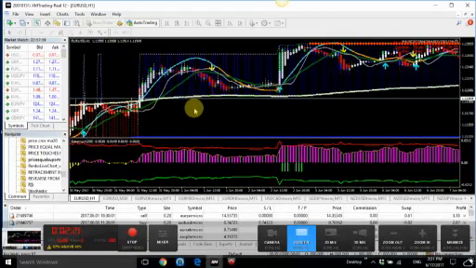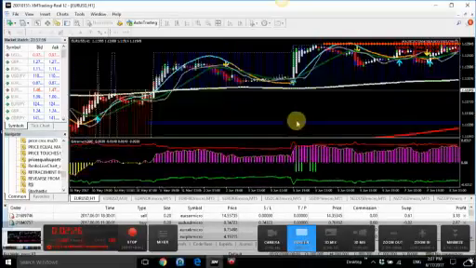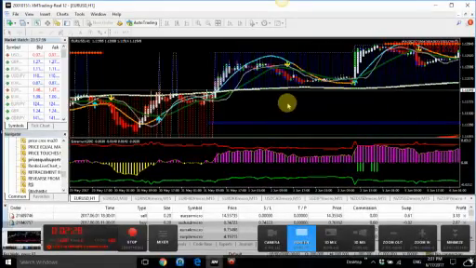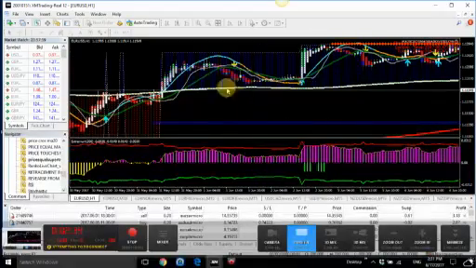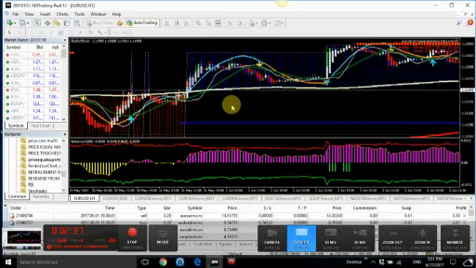So what is your exit? The exit is the problem, because this is where most of us have a problem. We put on a trade, we go into profit, and before we know it, the profit is gone, because of this kind of pullback movement. So for exit, I have two types of exit, but I use only one.